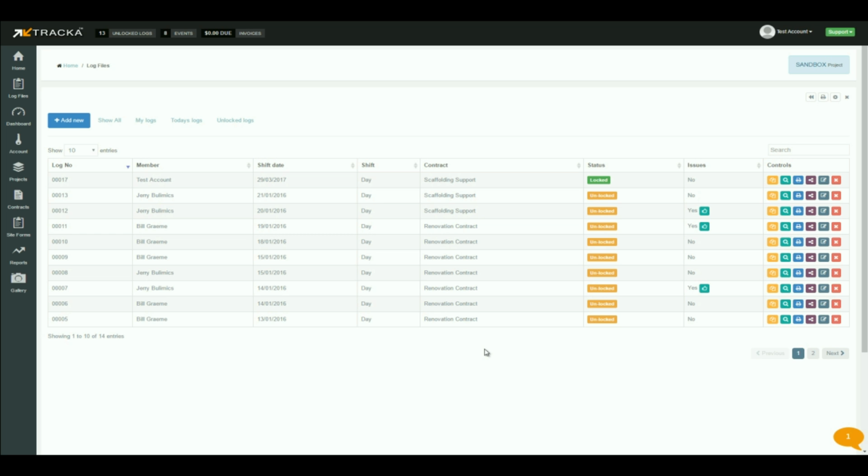So there we have it, that's how to collect site data using the log file system. And the log file system is what provides site transparency, because now we have a detailed record of events on that day. We have supporting documents that have been uploaded. The site supervisor, the project manager can all see that if they need to. And it's even just a good record for the guys on site as well.